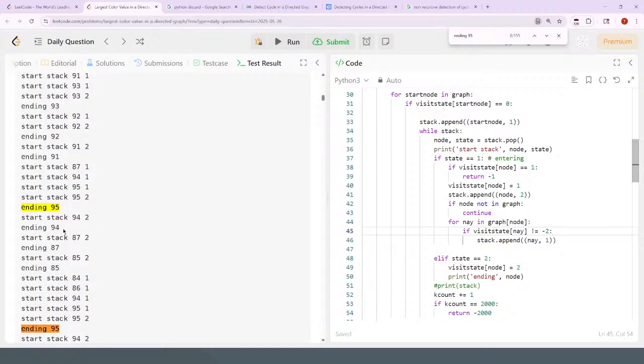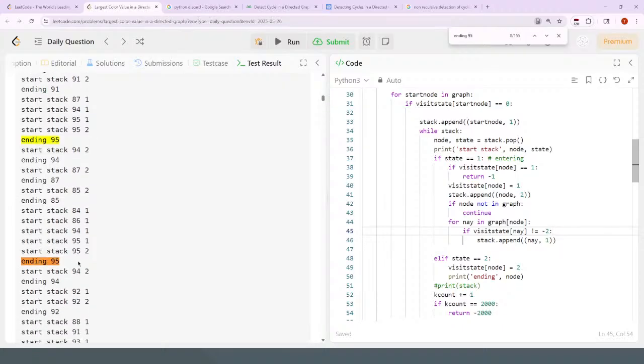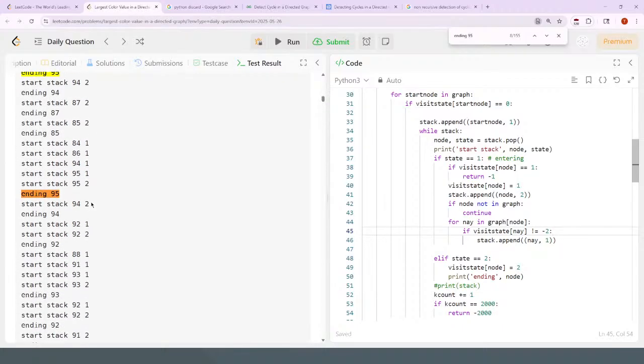Starting stack 94, ending 94, starting stack 87, start stack 84 again, 86, 94, 95. Every neighbor in the graph node, the visit state of the neighbor is not equal to -2.